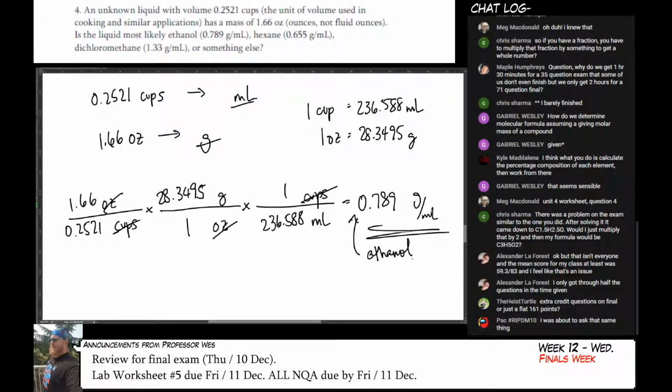I think I'm all caught up. Oh, no, I missed your question, Chris, here. If you got C 1.5, H 2.50, you would times everything by 2. Yeah, so you get 3, 5, and 2. Because that ratio, that's an empirical formula. There's no number I can divide out of that to get whole numbers.